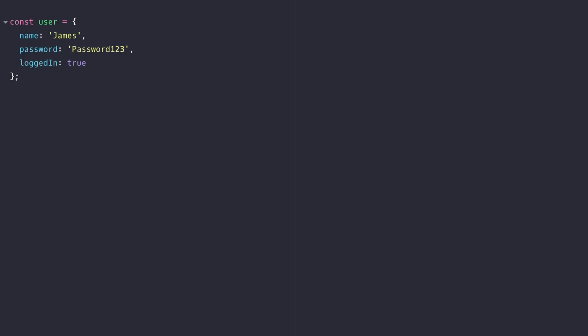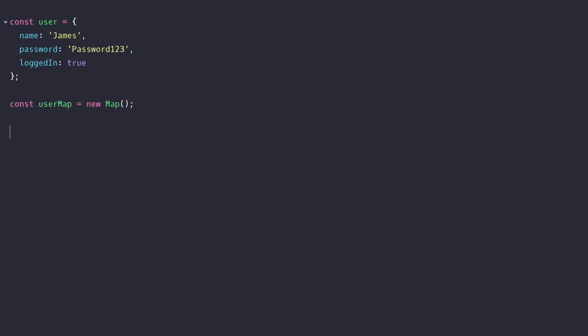In this tutorial, we're going to look at maps in ES6 and how you can use them to replace object literals. So maps are another type of data structure similar to sets that was introduced in ES6, and where a set is more like an array that can't have duplicate items, a map is like an object literal with a few more features. So I have this user object literal at the moment, and I'm going to recreate it with a map object instead. So let's first create a new map object.